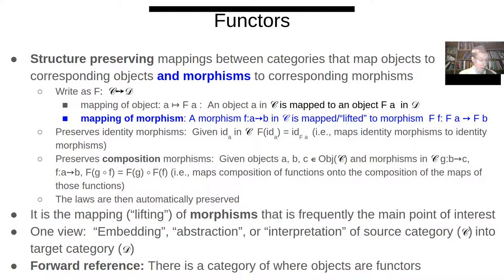Remember, category theory is really about relationships. It's really about not the pieces themselves, but how they're linked up. And within this context, we have these special identity morphisms, these morphisms that must exist for any category, for any given object, and that when composed within that category with any other morphism, must yield that other morphism. And when we map with functors, it needs to preserve those identity morphisms, map identity morphisms to identity morphisms. While it's easy to get caught up in functors as mapping objects to objects, it's really this ability to map morphisms to morphisms. That's the main point of interest in terms of their category theoretic properties, and indeed, in many ways, in terms of their use in functional programming.